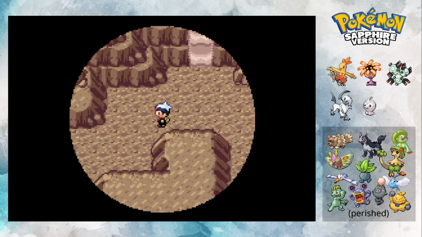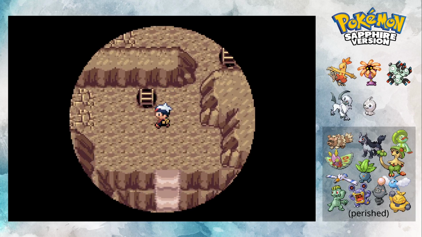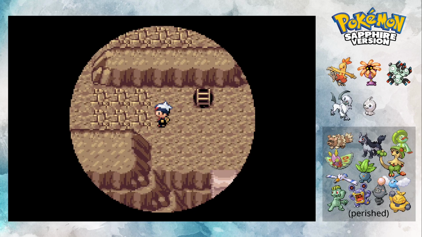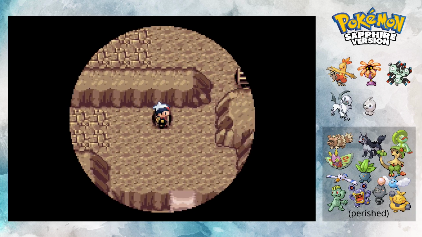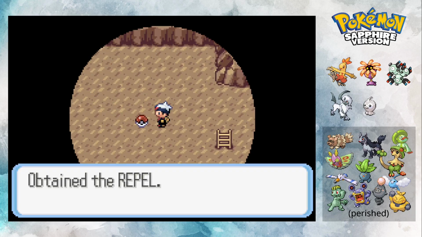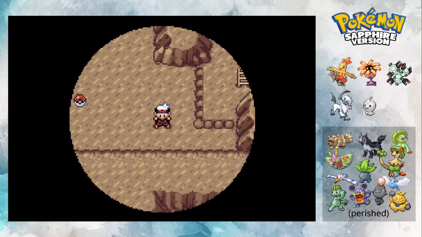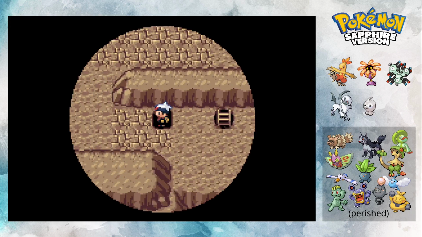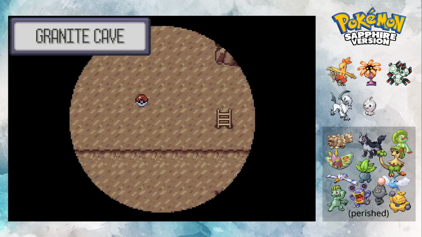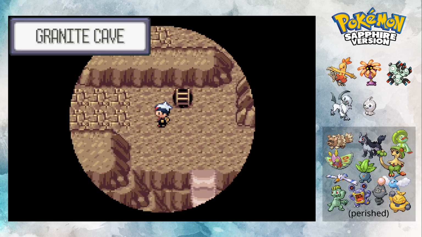Alright, so definitely the thing we missed was just this then. Okay. Is this destroyable floor? Obtain the ripple. Too bad, the bag is full. I don't care about the ripple, to be honest. Maybe I need the Mach Bike?